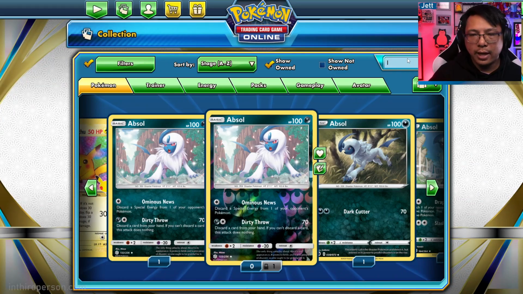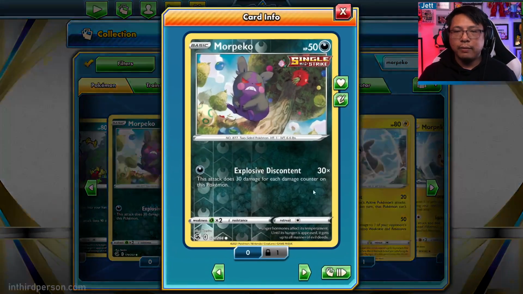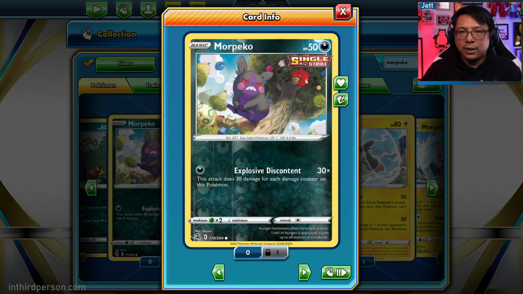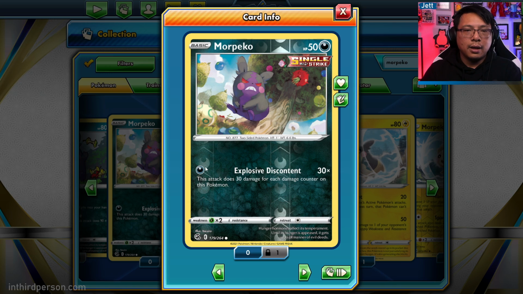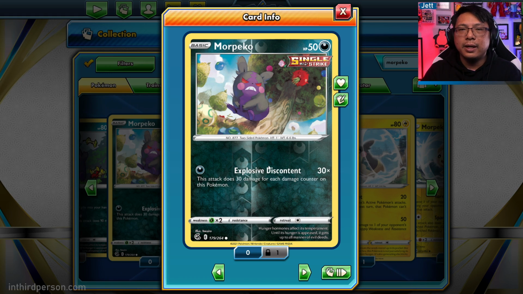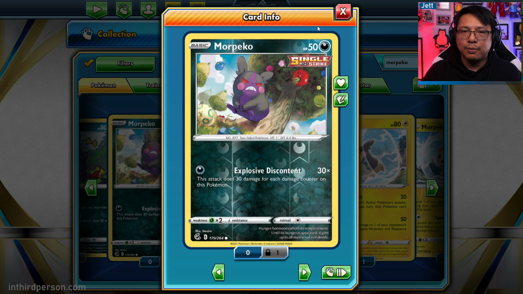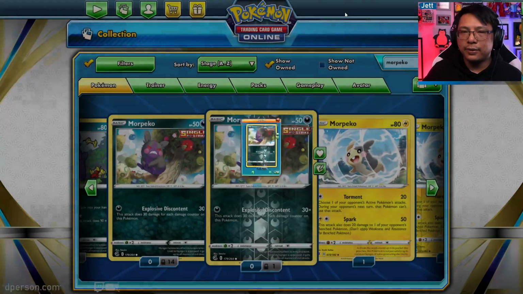Or you could grab something like Morpeko, pretty low commitment. You put 2 Single Strike energy on here, and then all of a sudden it's doing 30 damage for each damage counter on this. It adds up really fast, and this Morpeko can hit for a lot, and hit even more if you have a cape on there and so on.